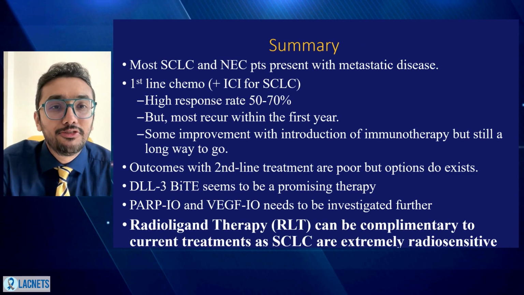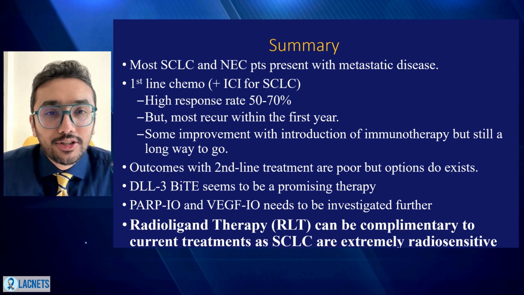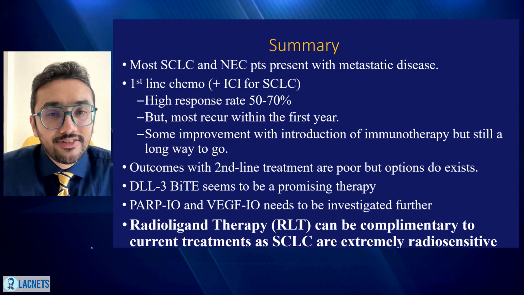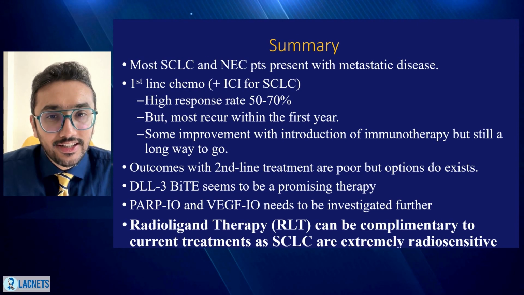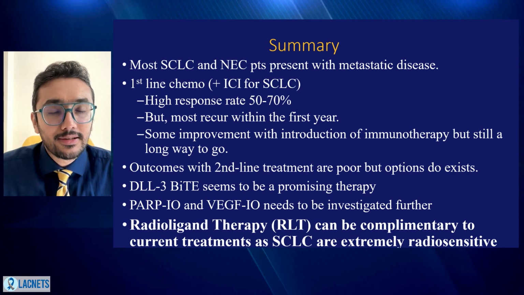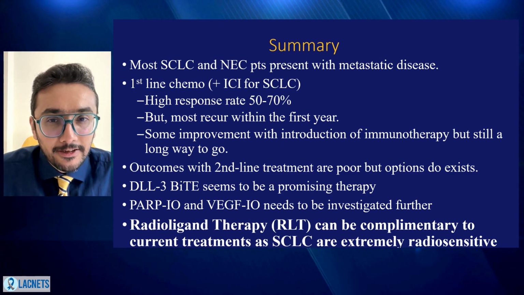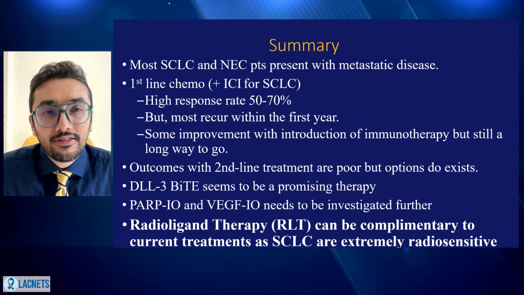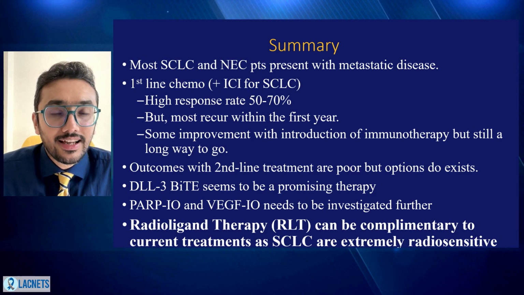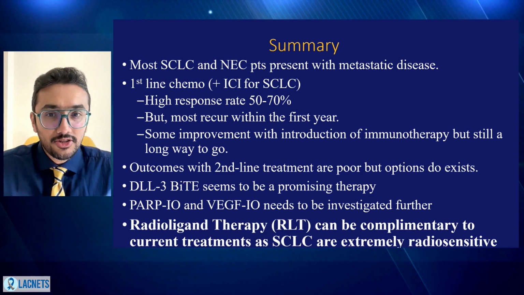With that, we will conclude, and this is my summary slide. It's very important to know that this is a very aggressive subset of neuroendocrine cancer, the high-grade neuroendocrine cancer. So urgency is very important. This is not something that you want to take lightly and you want to seek care immediately. Some of these tumors can have very rapid doubling time, as low as 2 weeks. So you really want to seek care immediately.